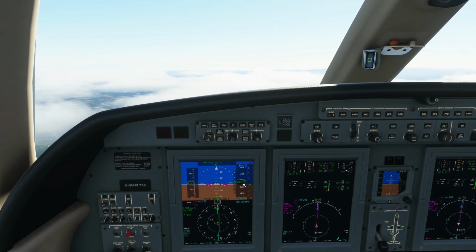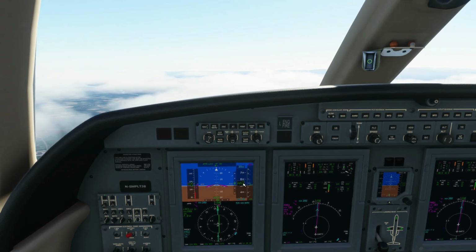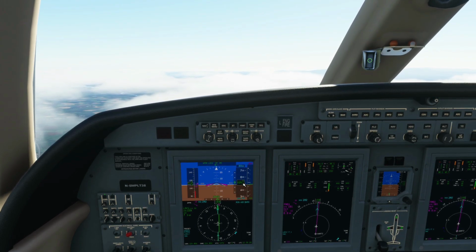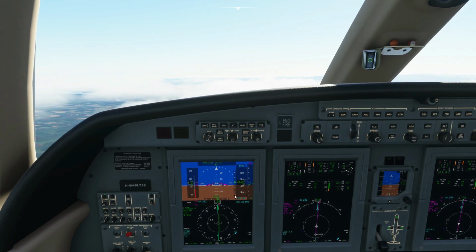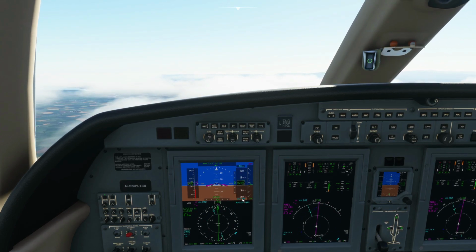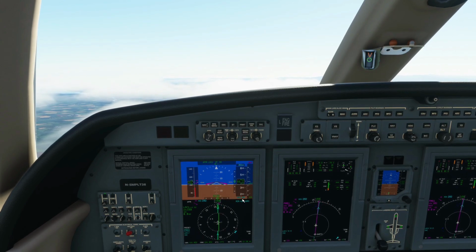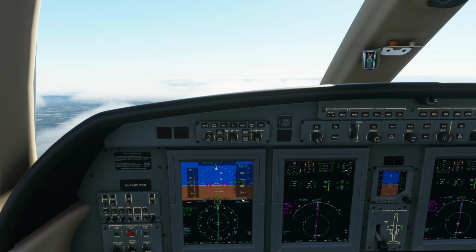So don't do what I did. Maintain good piloting practice and change that barometric pressure from standard to local, which is 1034. Okay, we are slowing. We don't want to slow that much. We'll keep the speed.